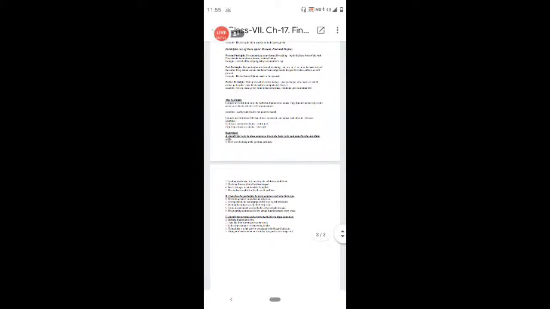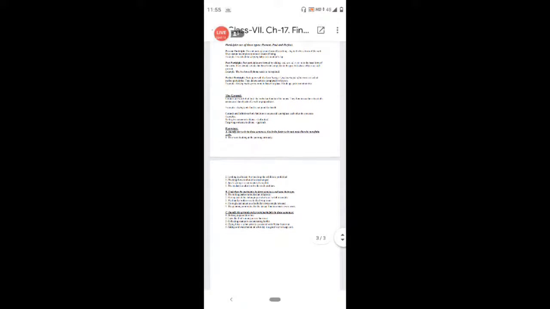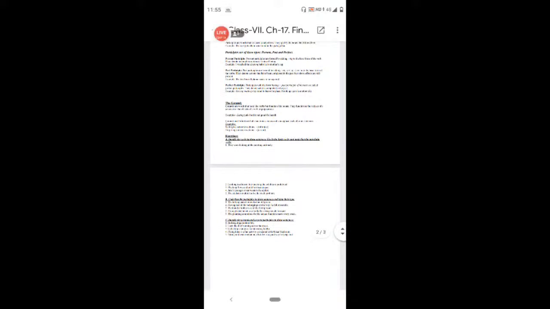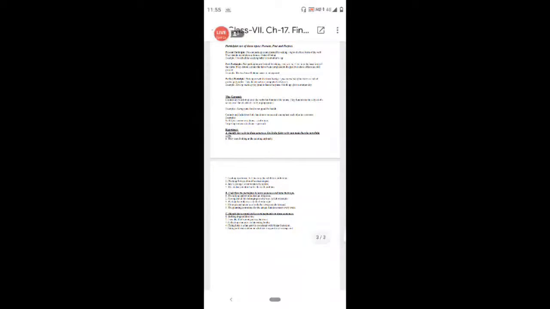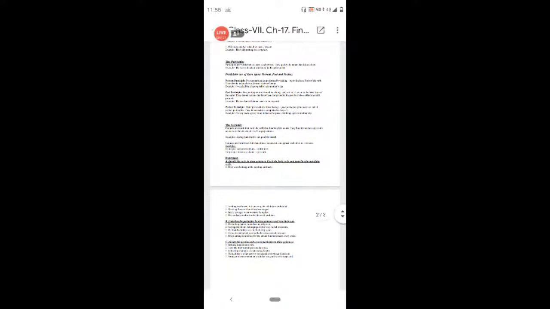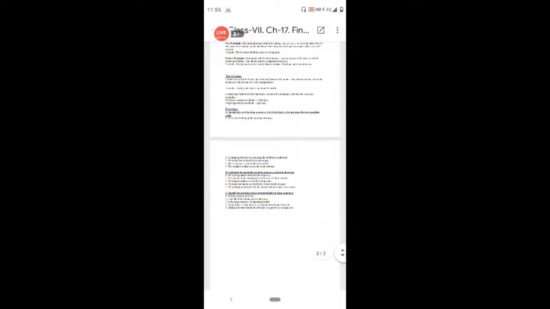They denote actions that are completed in the past, like having made up my mind to leave the place, I took job in another city. So this is perfect participle because they denote that the actions have completed in the past. So having made up the mind to leave the place, I took up job in another city. Okay, so this is another example of perfect participle.